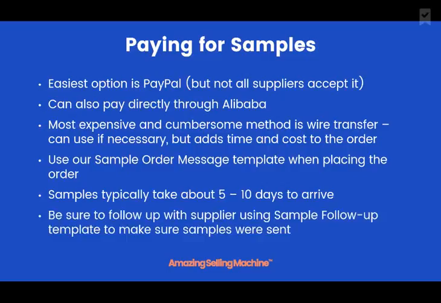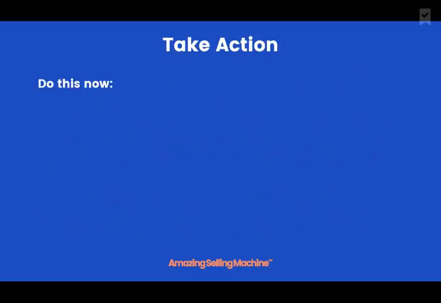Also, after a couple days, you'll want to follow up with the supplier using the sample follow-up template to make sure that the samples were sent out. A lot of times the suppliers get very busy and simply forget about it, so following up after a couple days will make sure that you get the tracking number so you can follow its progress and make sure that the sample gets delivered. Now it's time to take action.